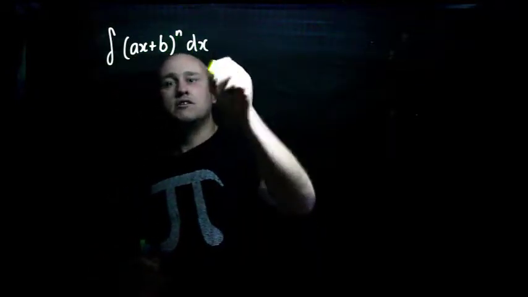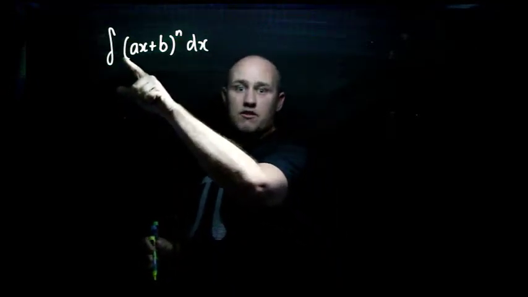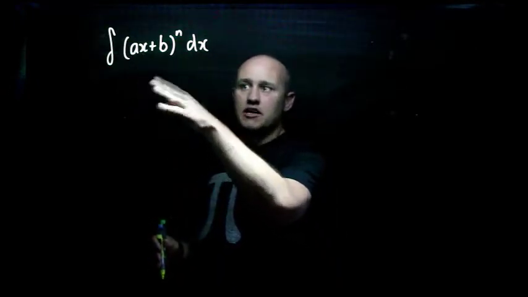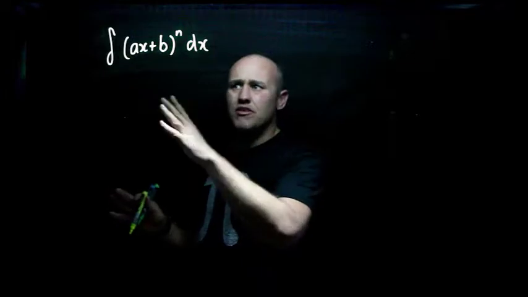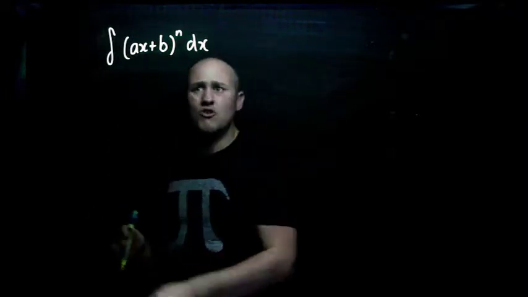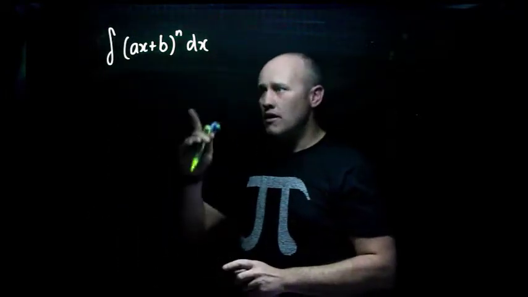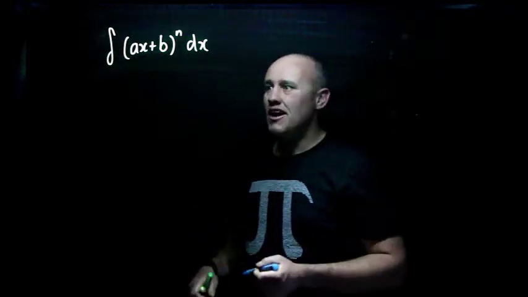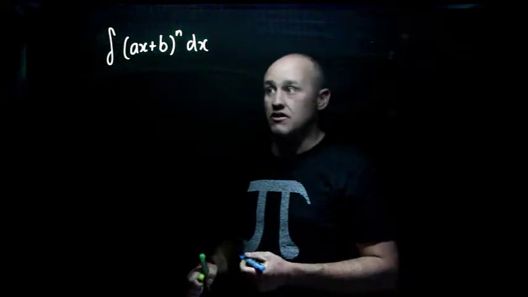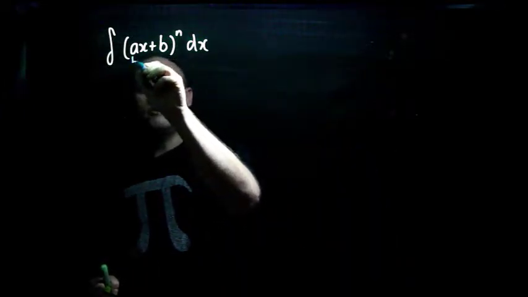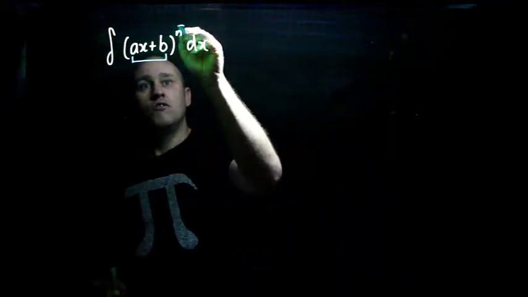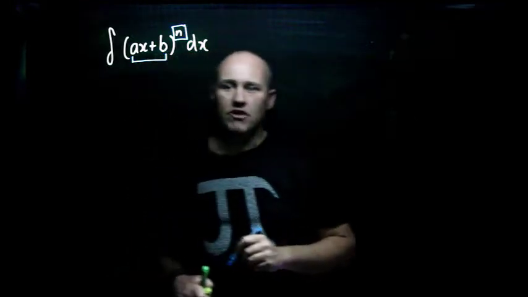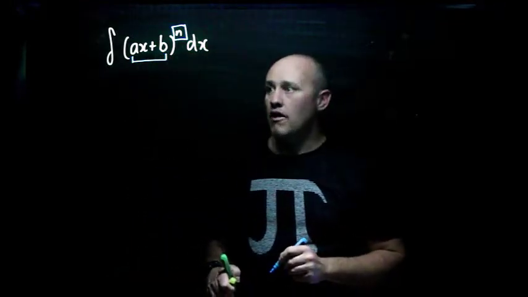With respect to x, and of course, this could have a constant at the front. It could be like c times ax plus b to the power of n. That would be fine. The c would just stay there and remain a constant multiplier, so I'll leave it out for now. This is the worst possible chain rule you could get for integration at this stage. It's just a linear function on the inside, raised to the power of some number. So a, b and n are just numbers.